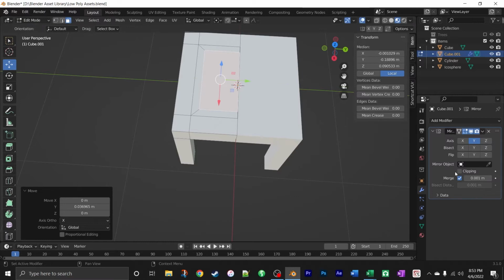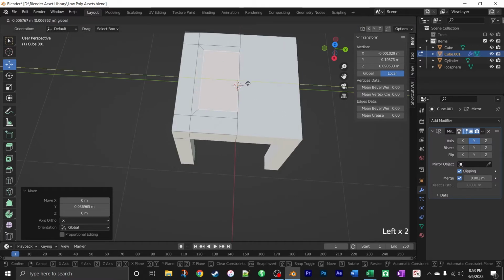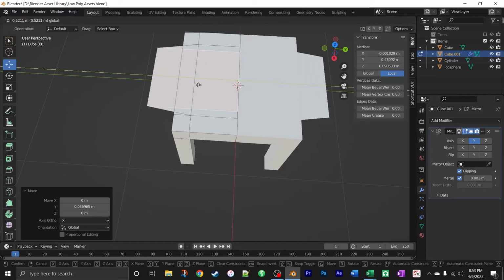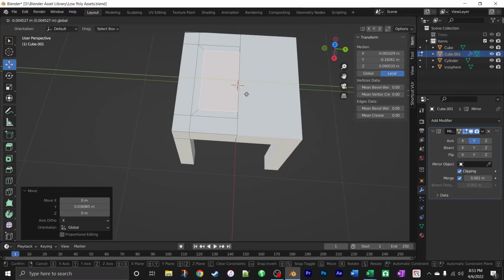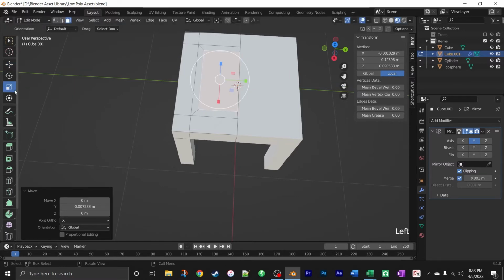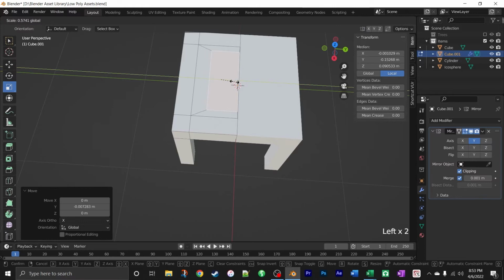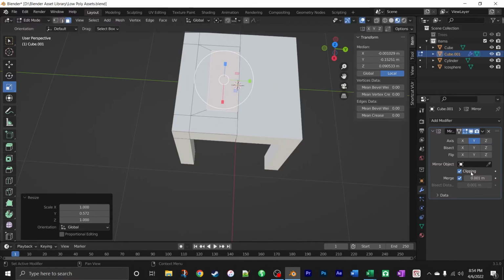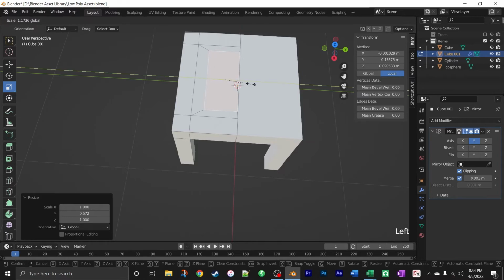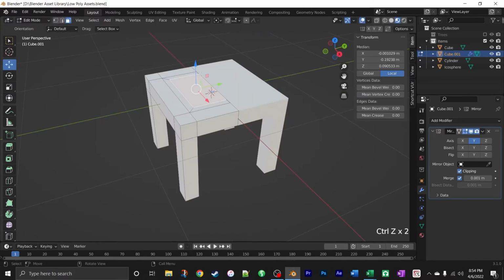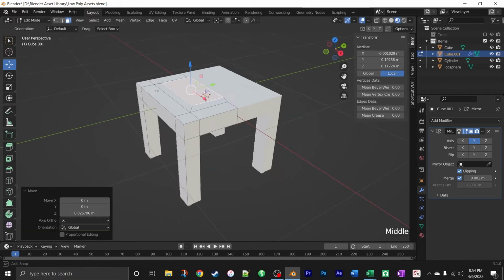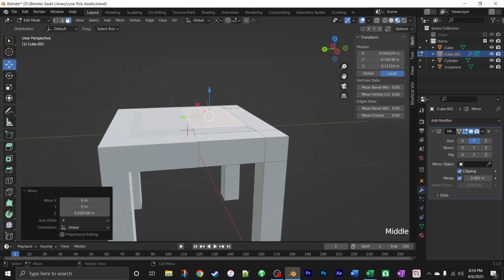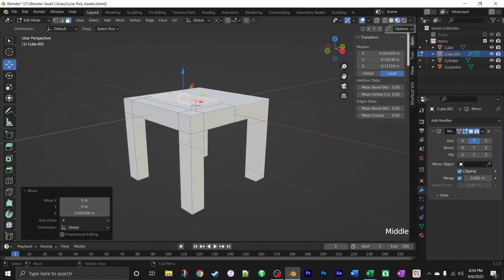Now we're going to put on this clipping, and it should, yeah, now it won't let us, see, it sort of stops there, and we can do that. But what we want to do here is, if we scale it, it just scales this way. So with the clipping on, it sticks it to the other edge and makes it so we can just adjust it like that. And now that we've got it sized like we want, we just want to pull it up. And that'll bring up a little cushion on top of our chair there.